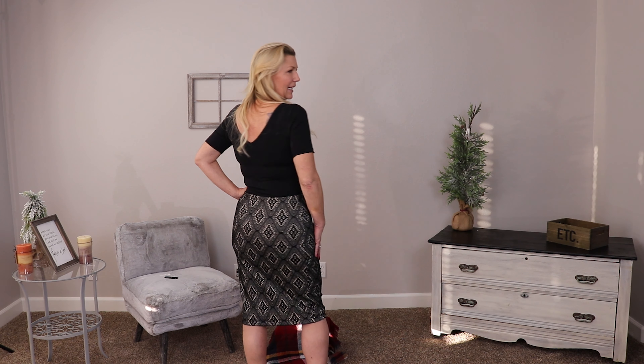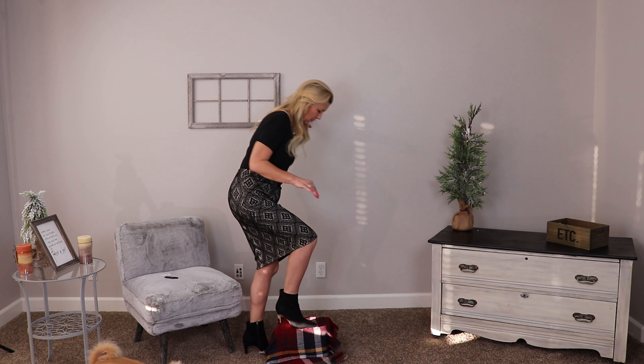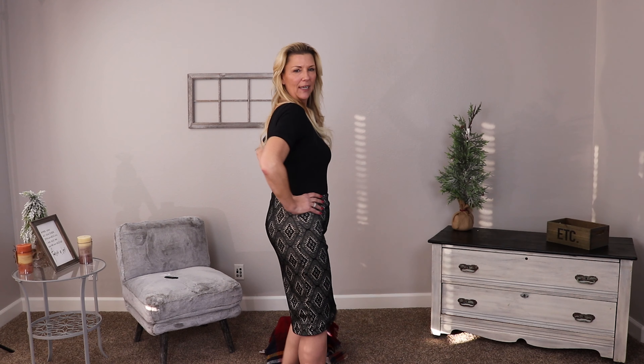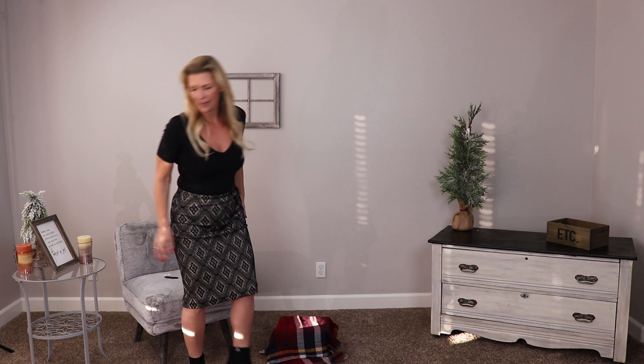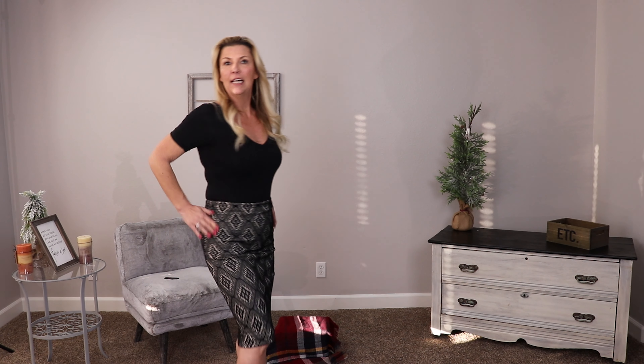Here's what we've got going in the back. I think it kind of hugs my curves pretty well and it looks cool with the bodysuit. I'm going to try to get up on the step stool so you can see the whole look. I kind of been digging it for sure. Yeah it's really comfortable to sit in. The price point for a skirt like this is pretty good. It may very well be one of the edgier pieces I've ever got from Stitch Fix, but that's kind of what I've been asking them for, so can't complain.